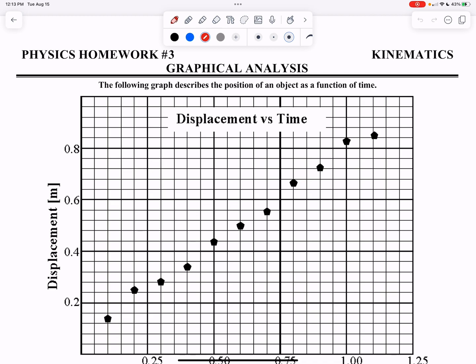We're also going to be looking at the concept of a best fit line, the slope of the best fit line, what the units of the slope represent, what the physical quantity of the slope represents, and being able to come up with an equation to predict where the object would be at any point. Let's begin. Please remember to pause or rewind the video as needed.